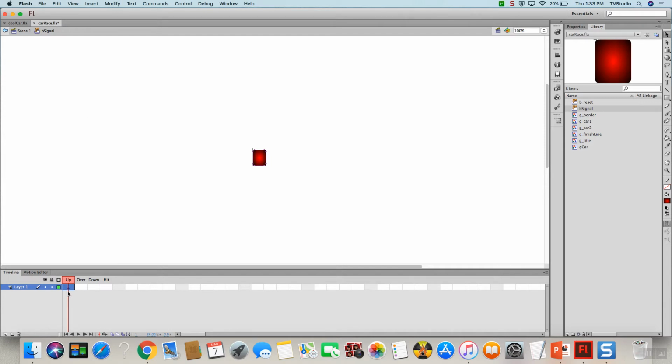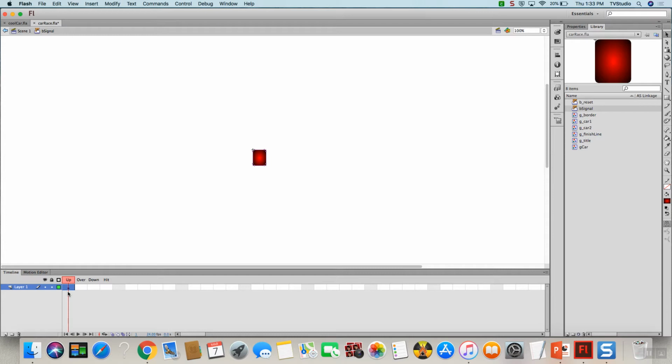Okay, the up, or the first instance of what the button's going to look like, is already set. Now we're going to tell it what color we want it to be when the user hovers over the button, when they click down on it, and then when they release it once it's already been hit. So that's why it's named up, over, down, and hit.